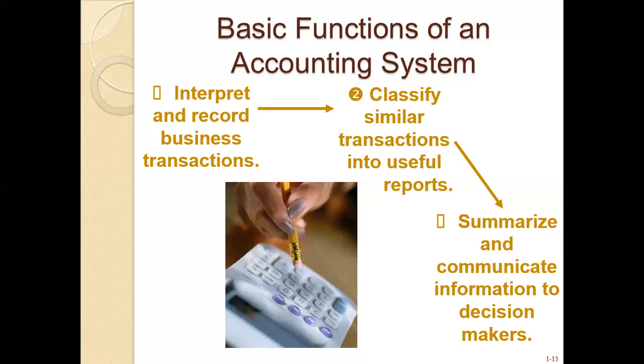It is a basic three functions. First is to interpret the business transactions. You have to be ready to interpret the business transactions. Secondly, you need to classify, producing step by step, and the end step is the final useful report. That's the final step. And the third is to communicate to the decision maker.